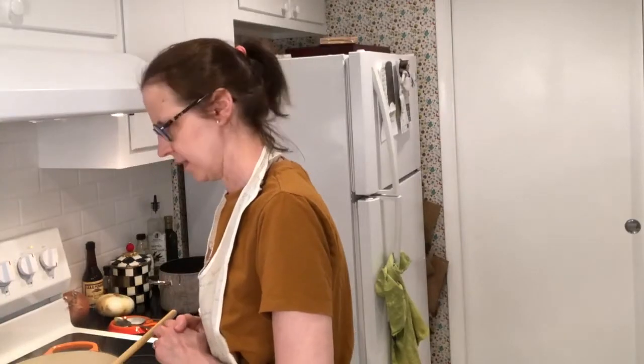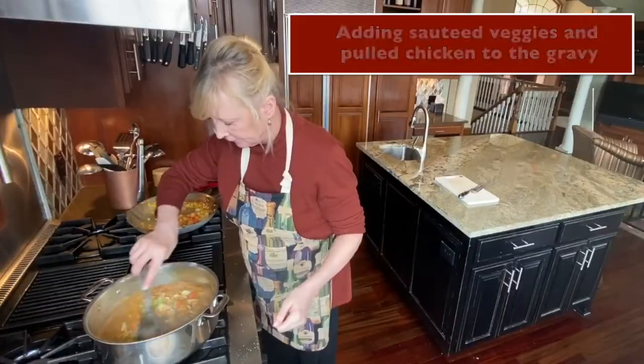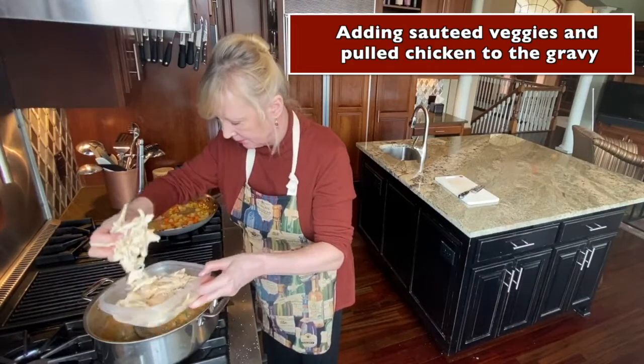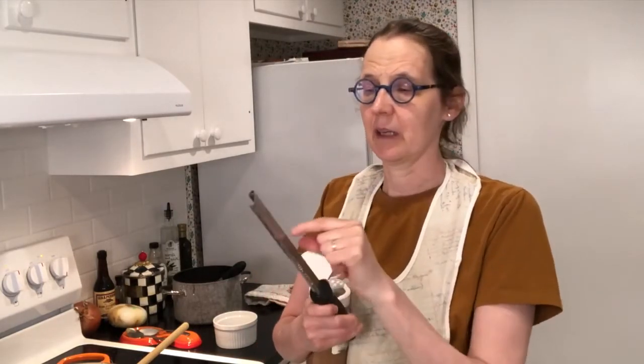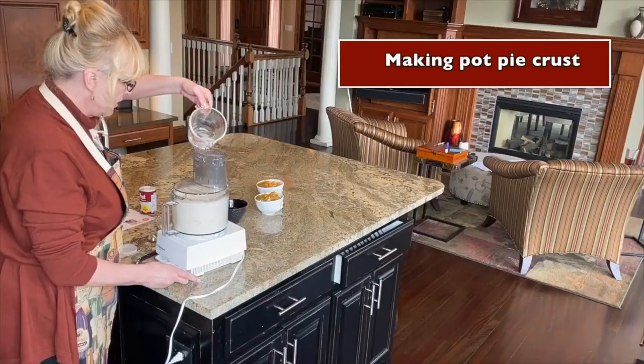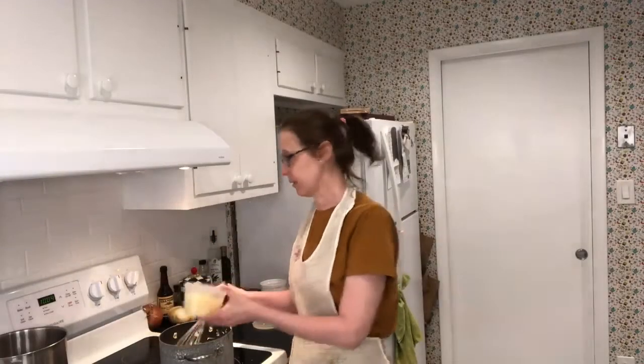Really nice. What's next? Oh yeah, you gotta add a little nutmeg. So the best thing to do is if you have a real, actual nutmeg, like it's a nut. Okay, you can definitely use more of everything. Here's a microplane. So if I had a real nutmeg, which is a nut, I would then scrape it. I'd be going like this. I have quite a bit of cheese here.